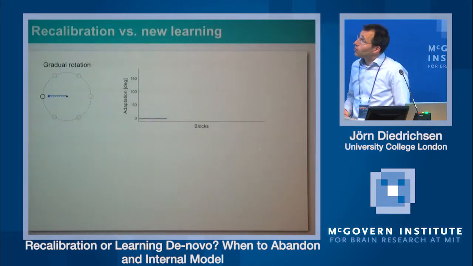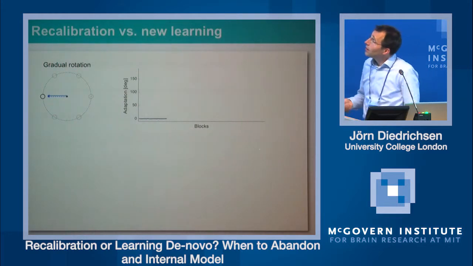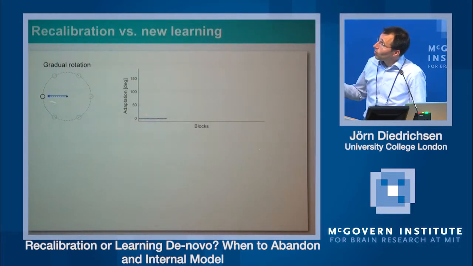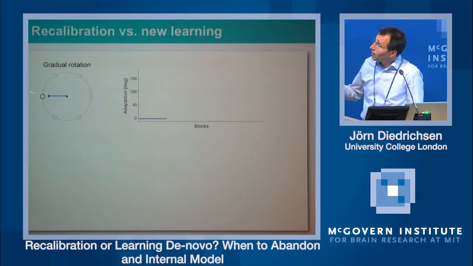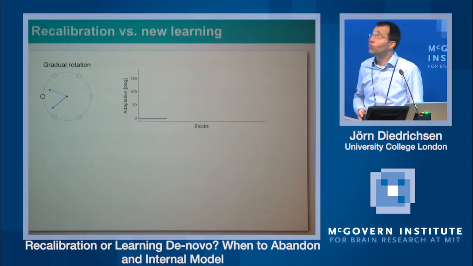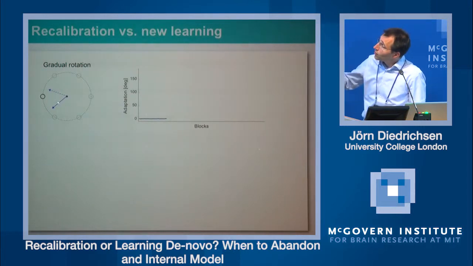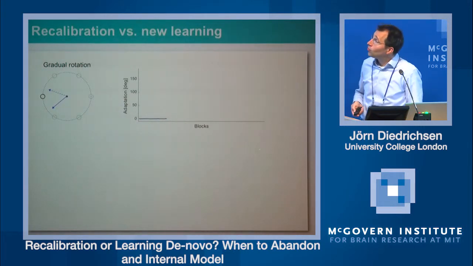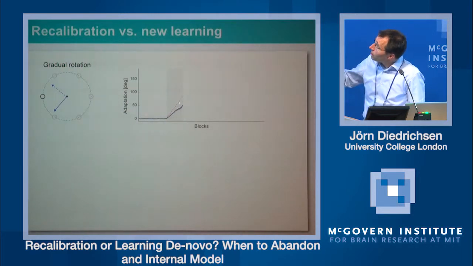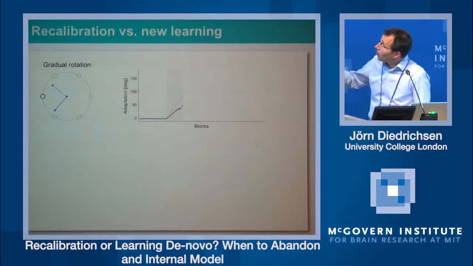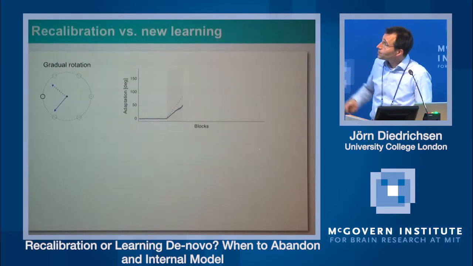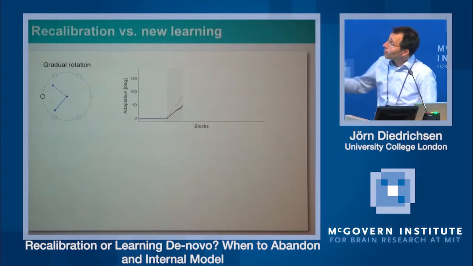We implemented a so-called gradual rotation experiment, where we started with normal reaching. So to reach at this target, your hand goes to the left, your cursor goes to the left, and then we slowly started to impose the visual rotation, rotating, in this case, the cursor clockwise to increasing degree. And this is the imposed rotation here, and the dotted line, this is the hand direction, or the cursor direction it was taken, so the adaptation here.